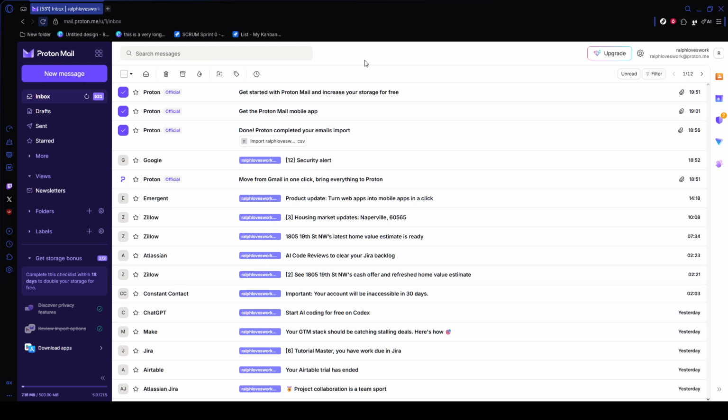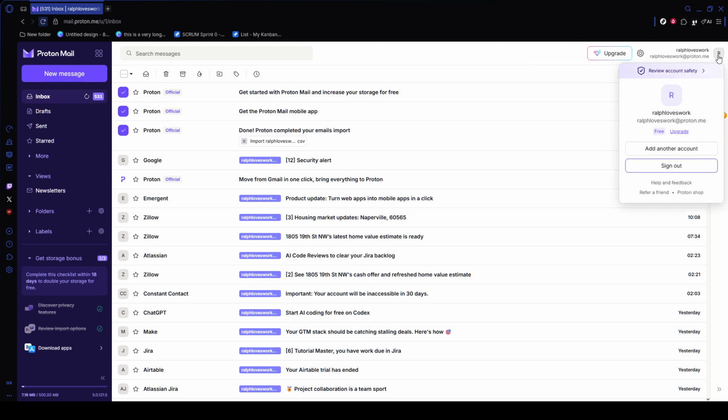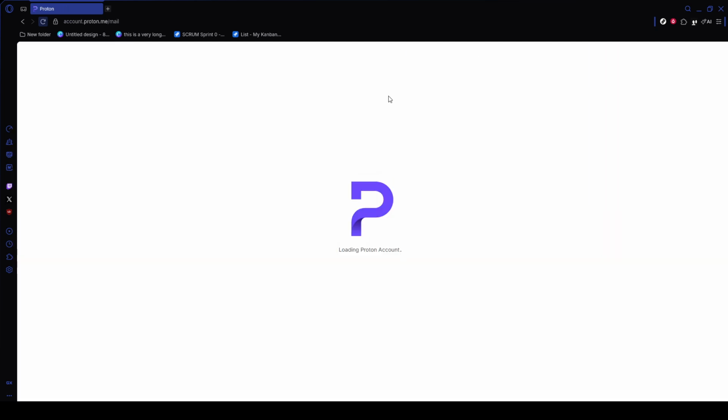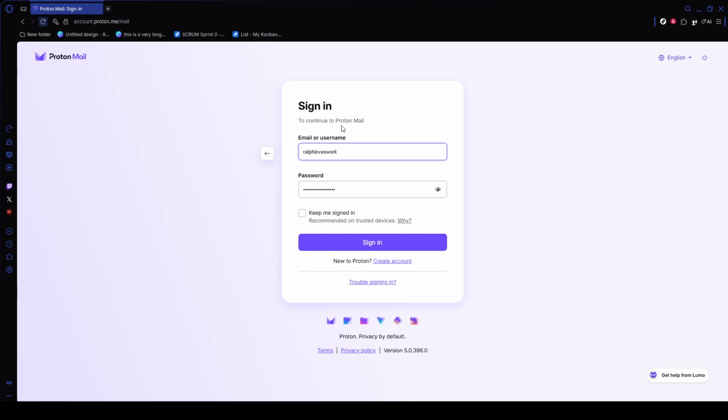Finally, link the two identities for easier access. In your primary mailbox, click your profile avatar in the top right corner. Scroll through the menu and select Add Another Account. Sign in to the old account one last time. This keeps both accounts accessible from one profile area, while your main inbox remains the one you use every day.